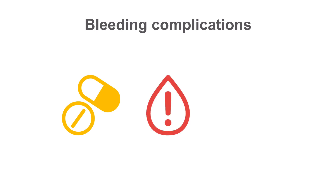The likelihood of bleeding complications is increased by several factors. Always check whether your patient is taking any antiplatelet or anticoagulant medication. Single antiplatelet medication seldom causes problems and can be continued for the procedure. For patients on dual antiplatelets, the risk of bleeding needs to be weighed carefully against the risk of withholding one of the agents. For patients taking warfarin, ICM insertion can take place as long as the International Normalised Ratio, or INR, is no greater than 3. For patients anticoagulated with direct oral anticoagulants, or DOACs, interruption of these drugs is not usually necessary for the insertion procedure.